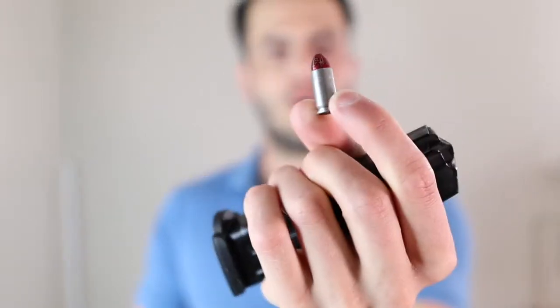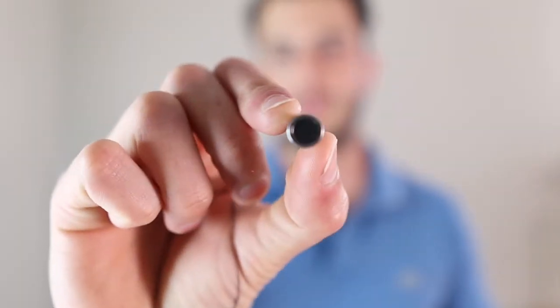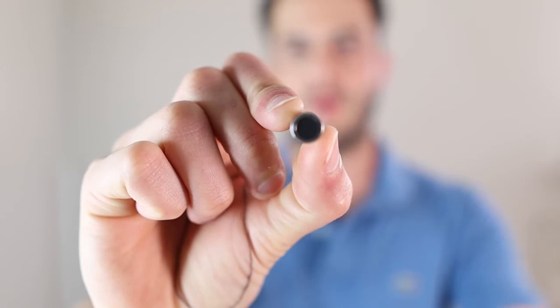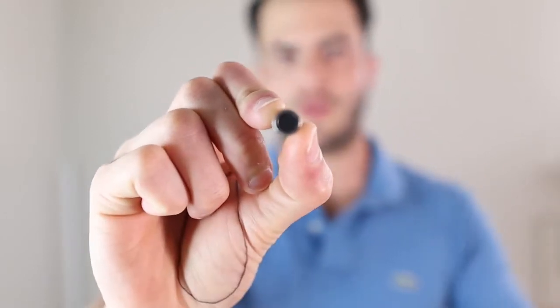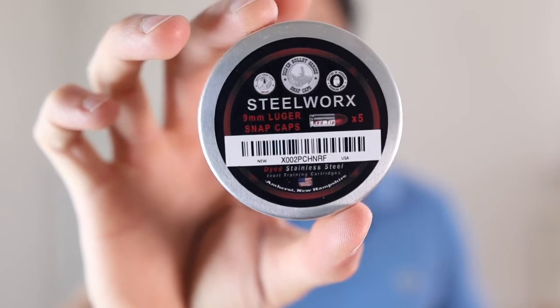Okay, so loading the firearm. How do you load the gun? Well, we're going to use snap caps. All right, they are inert bullets, if you will. They're not real. They look like real bullets, but if this was a real bullet, it would have a primer. It would have a small little striking surface in the back, circular. That's what ignites the bullet. These are just steel caps. They also make these in, I believe, red plastic that you can see through. And I'm not trying to sell these or anything. It's just some that I picked up for the purpose of this video. I have no opinion on them.